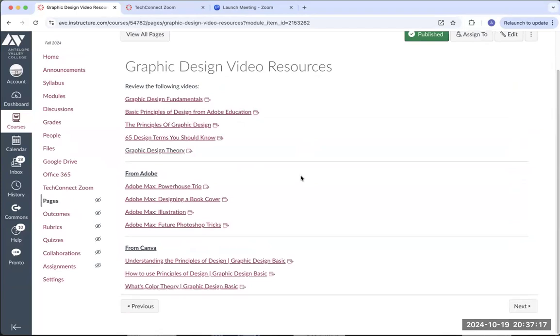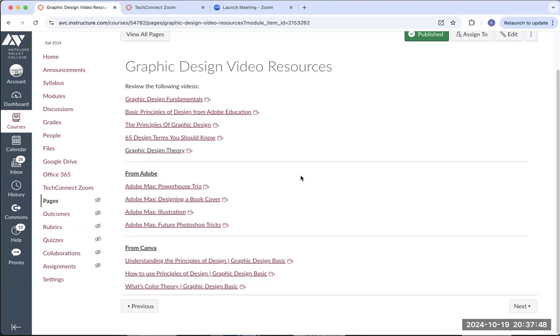Canva is another design resource that you can create stuff in. I use it as inspiration for designs when I'm having a little bit of difficulty coming up with a design. But you can use that as a resource for examples, but please don't use Canva to complete any of your assignments for this class.